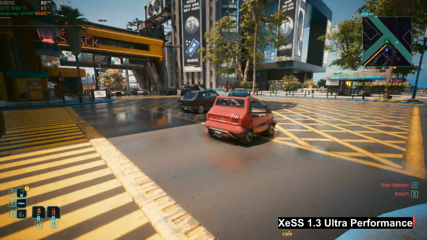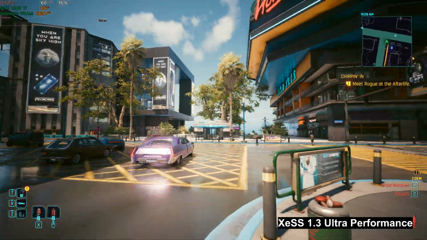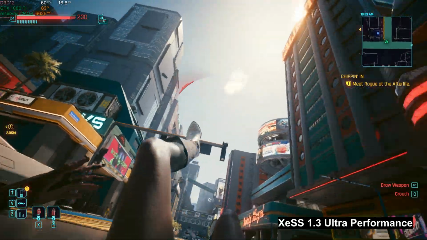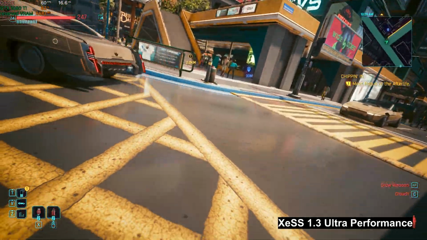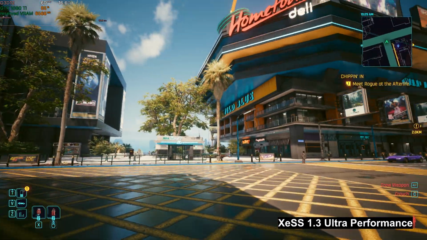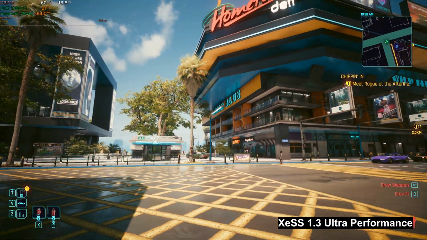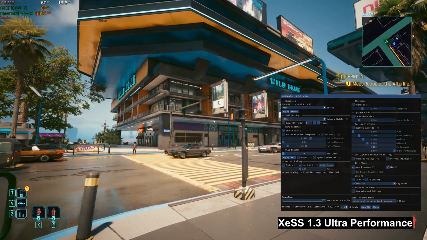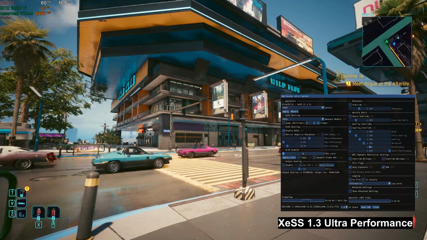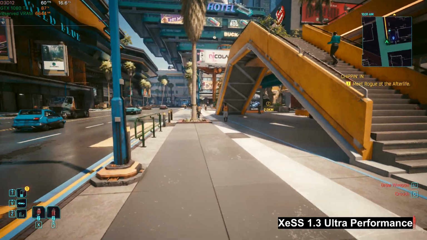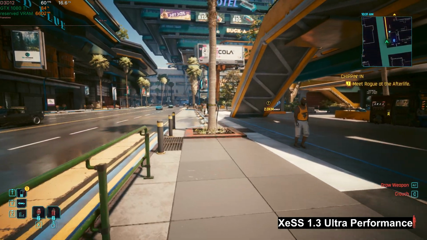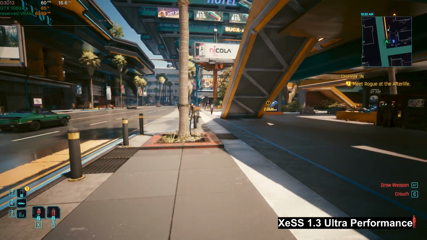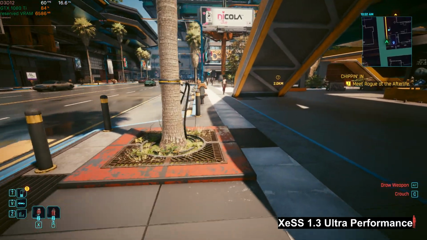Around cars, like that car, and the leaves. Yeah, especially in motion. I think the leaves are... God, okay, I'm gonna get out of the road. I think one of the biggest things that changed are the leaves. But again, yes, this is XeSS 1.3. And just the overall sharpness, it's less sharp. And around that palm tree there, you can see the occlusion. It looks weird, and I noticed that was a lot better in 2.0.